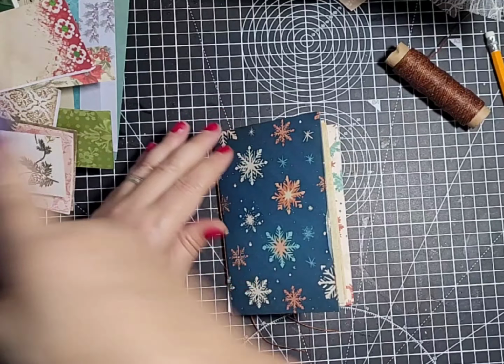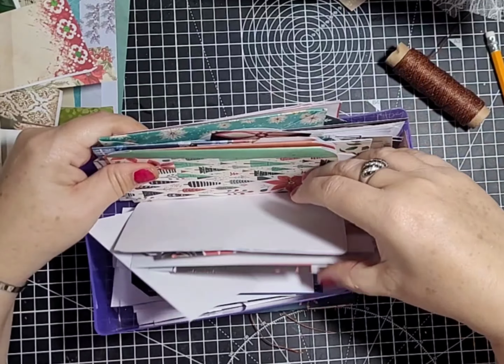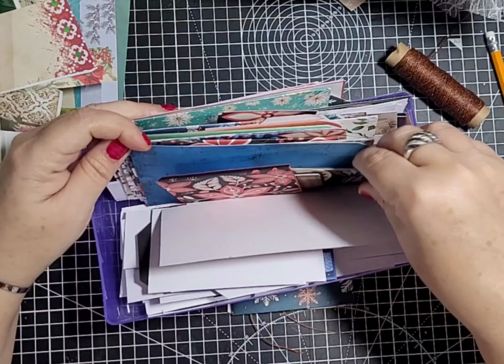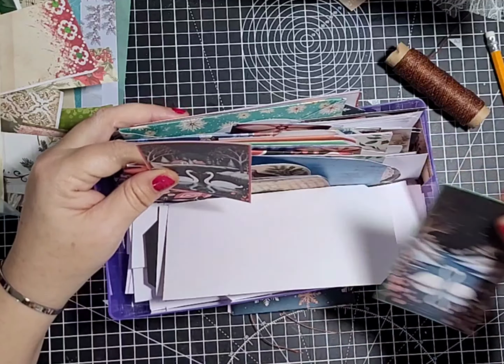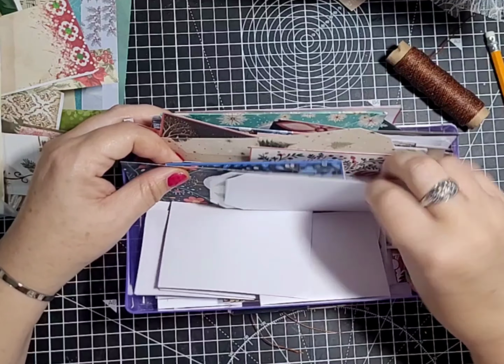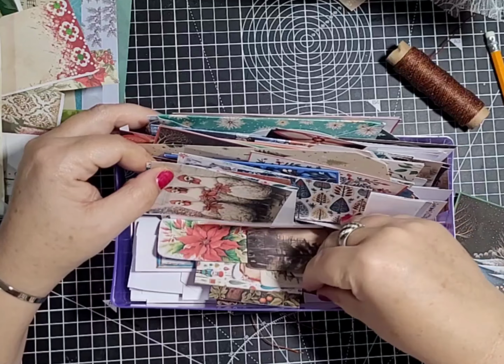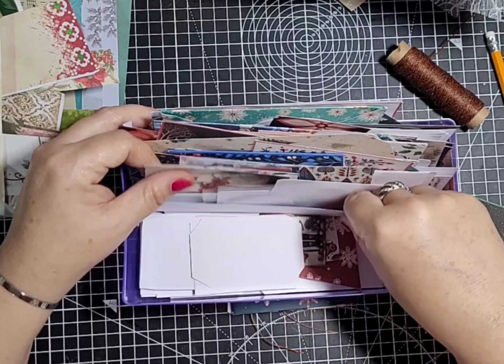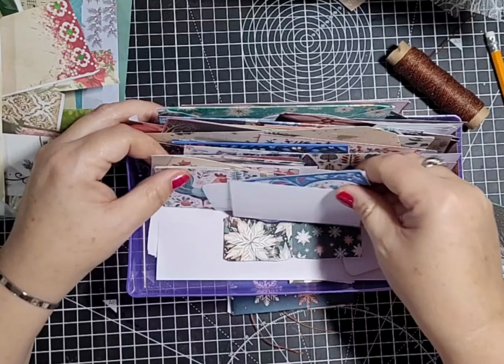Let's find a nice piece of ephemera to go on the front. What colours are we? Snowflakes. Oh, they're nice. The swans are swimming. Let's see what else we've got before I make my mind up. Right, we'll go with that one. We'll go with this one here.